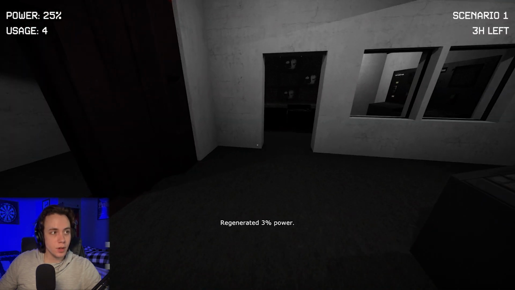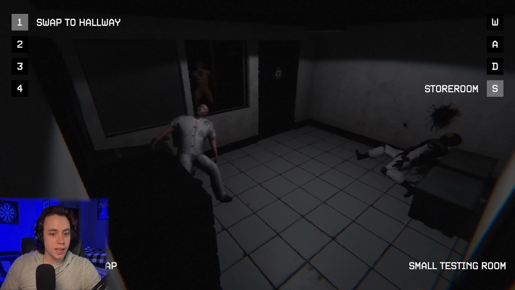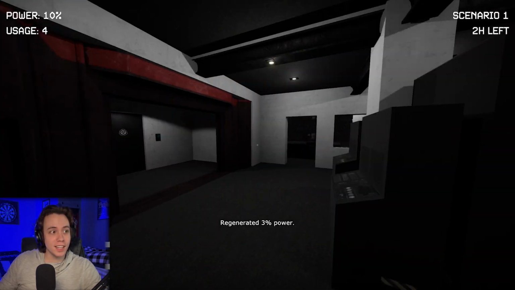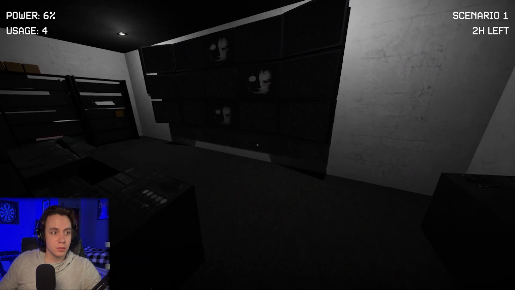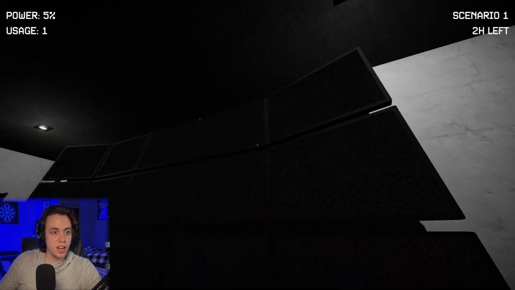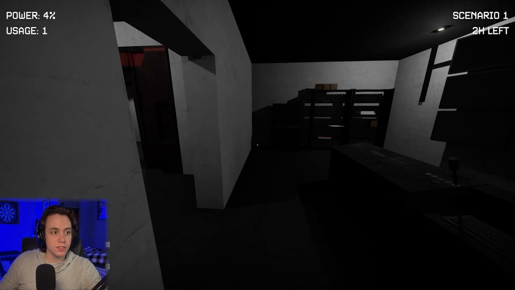Come on. 3% power, please. Well, skin bag is just chilling over there. I wish, you know, can I open the door for him? Let him out. We might just be a little bit scroopy doop, guys, not gonna lie. This is my hiding spot. Oh, does he use power? I bet he does. I bet he eats up the power. Some sort of power siphoner.